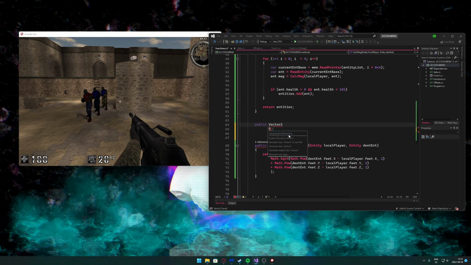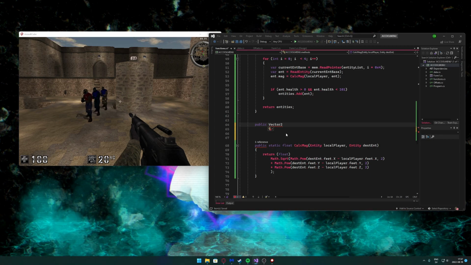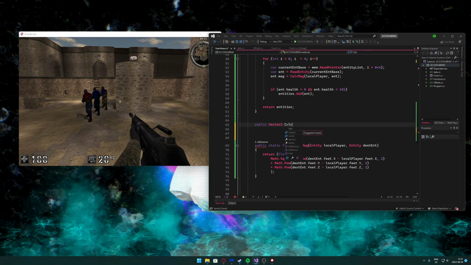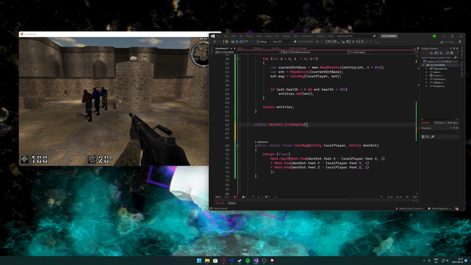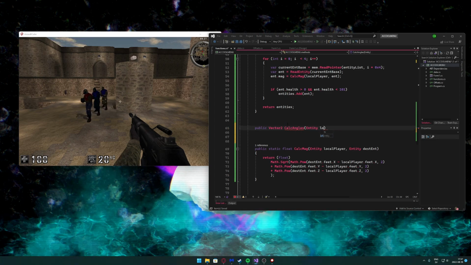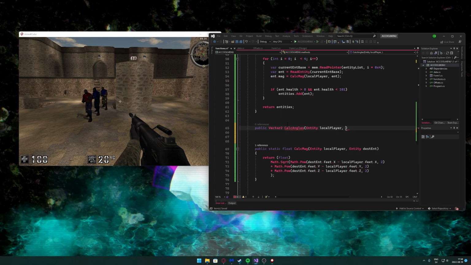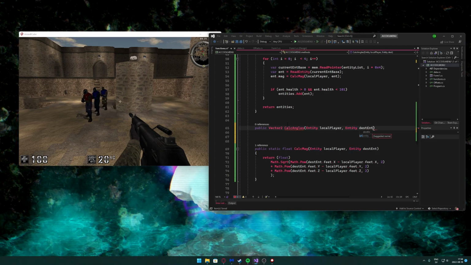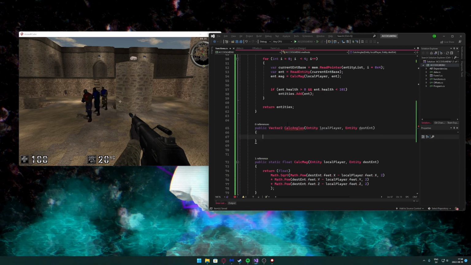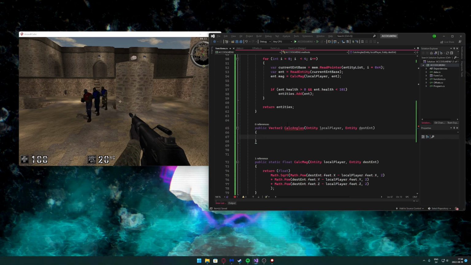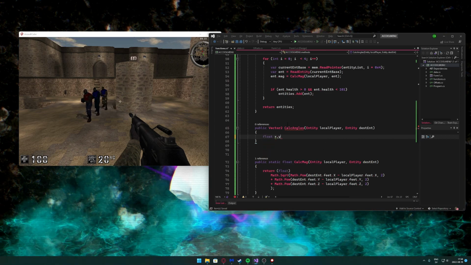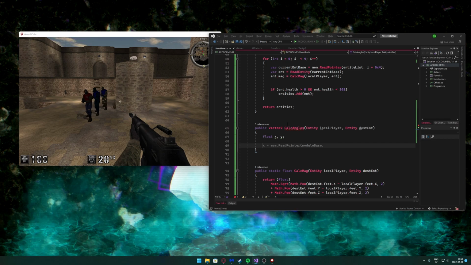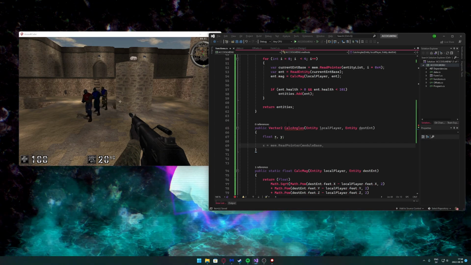So I think we will need to import using System.Numerics. There we go. And we'll call it CalcAngles. So it will use our local player, and then the entity or the enemy that we want to aim at, so the destination entity. You can use 3D coordinates, it doesn't matter. Create X and Y. This is what we will return when we have calculated the angles.